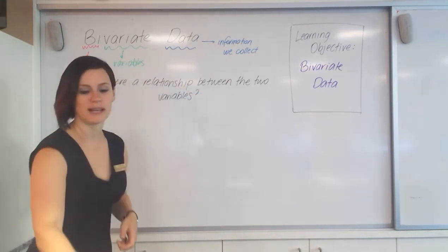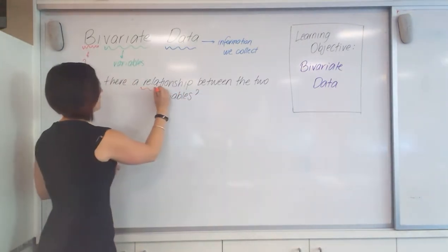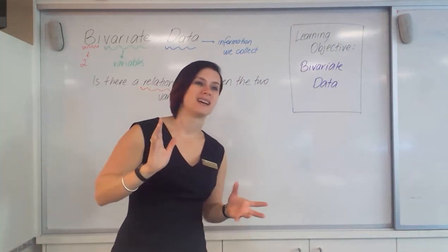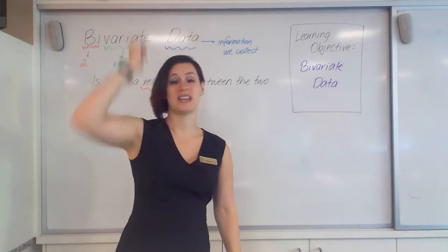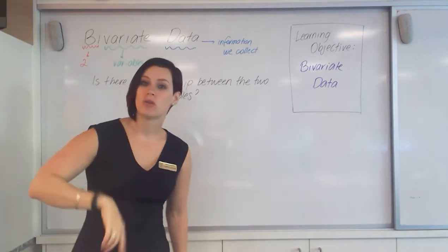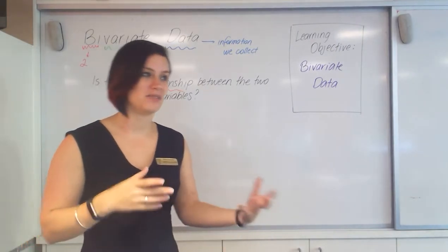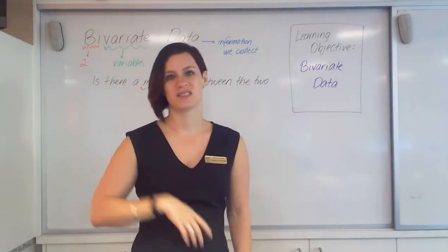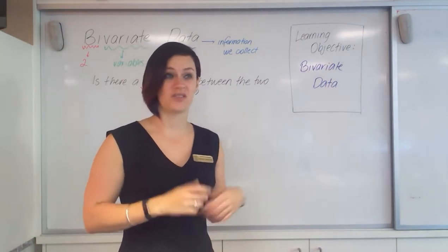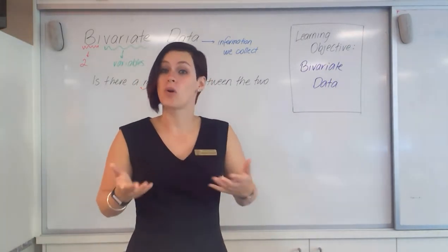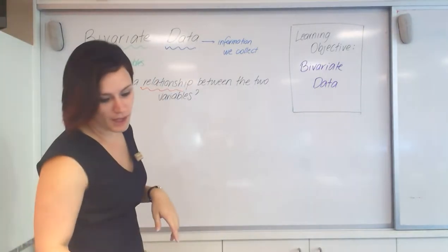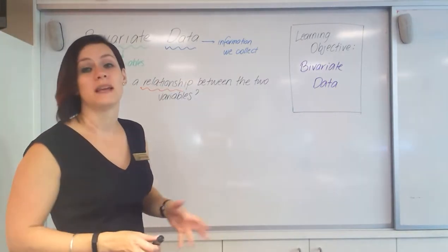Now, when I use this word relationship, it means does one affect the other? For example, does how high you stand or how tall you are affect how heavy you are? Or with the other example, if you eat 4 Weet-Bix instead of 6, can you lift less weight? Or vice versa. If you eat less, does that mean you can lift more? Okay, that's what I mean when I say relationship. And there's so many examples we can give you.